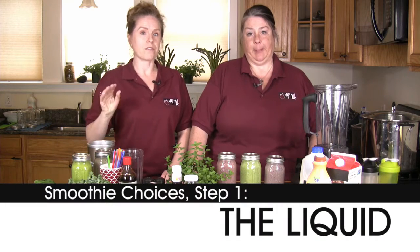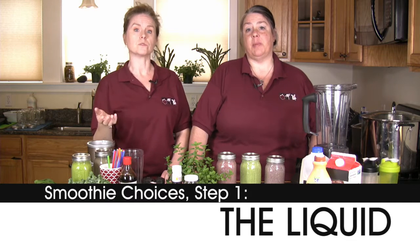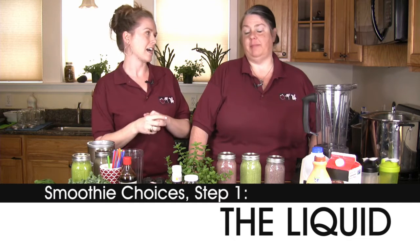The first thing that you're going to choose is your liquid. For a thinner smoothie, you're going to use water or even a cooled tea. One of Stacey's favorites is actually a chilled chai tea with bananas and spinach. It does sound really good. For a thicker smoothie, unsweetened almond milk, which really is a blank canvas for all the different flavors. It doesn't go any which way with its flavor, even though it's almond milk. So when you're adding greens and other things to it, or even spices, it's not muddying up the flavors.